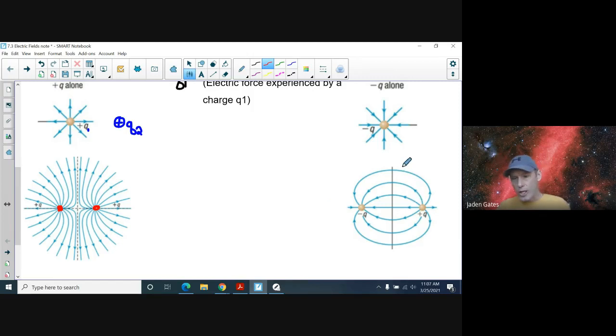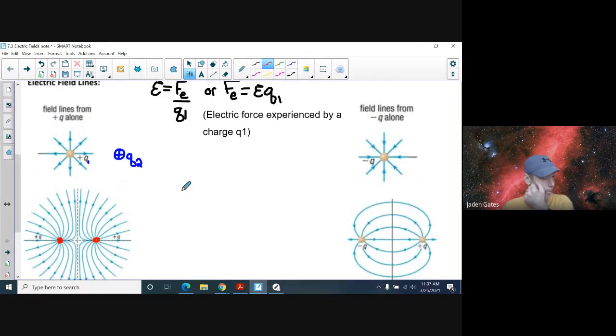Now, the other situation that I have over on the right is a positive and a negative. Again, the field lines from a positive charge are directed outwards, and the negatives are directed inwards. All right, so that's important. Here you can see the attraction, where the field lines from the positive charge are going outwards, but from the negative, they're going inwards. Here's what can happen in this situation: my electric field lines, which I'm going to draw in red, are going outwards because Q2 here is supplying the force, which is supplied by the electric field lines.